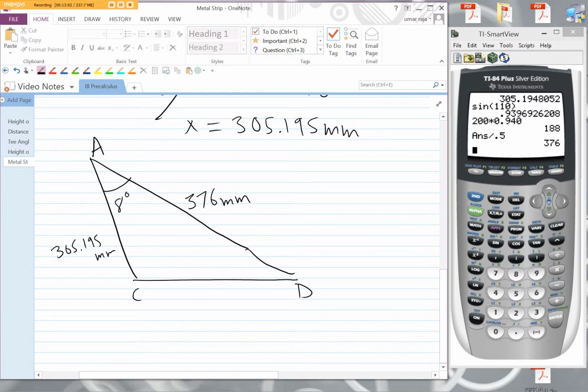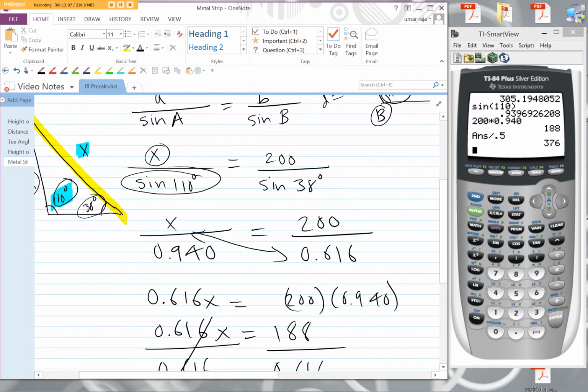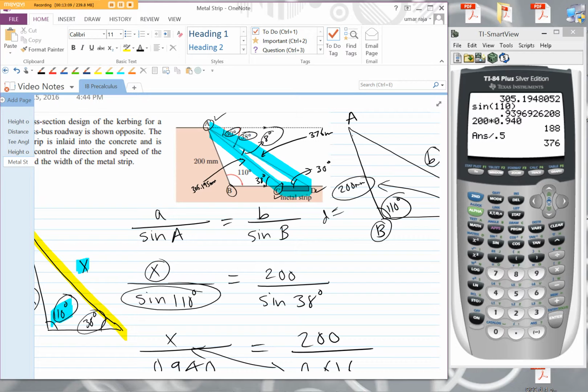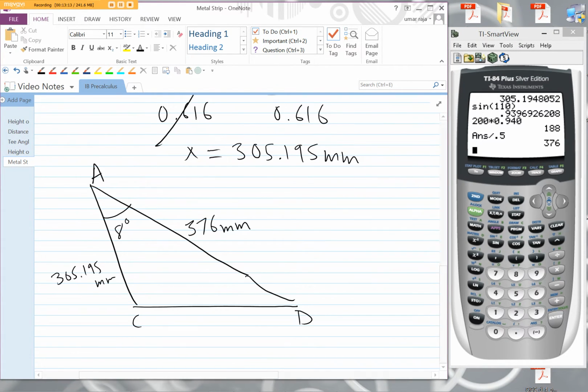Alright guys, so what can we do on this? There are actually several different ways you can do that. You can apply the law of cosines, you can apply the law of sines, there are so many different ways. But even though initially in this video I said that you can apply the law of cosines, now that I'm looking at it as I drew this thing out again, it's actually a lot easier if you just apply the law of sines on this.